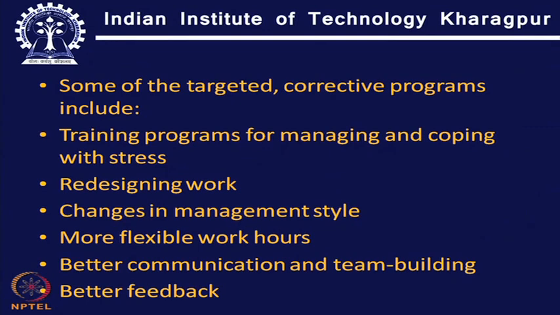So, some of the corrective programs include training programs for managing and coping with stress, redesigning the work, changes in the management style, more flexible working hours, so that if there is a role conflict, then people can answer to the different roles which are part of their life. So, better communication and team building and better feedback about the performance.